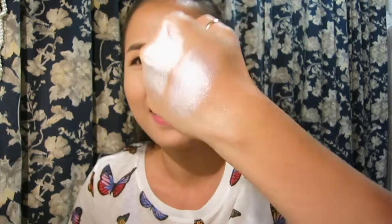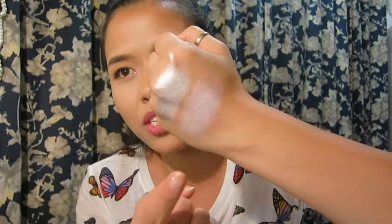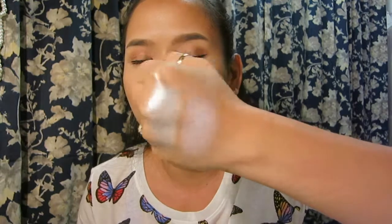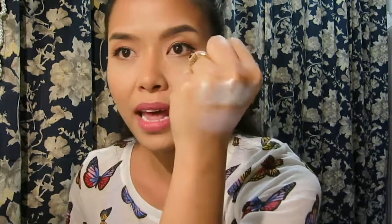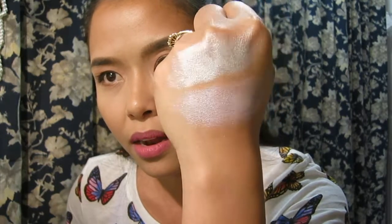And then the pink. Oh my gosh, this will be a unicorn. This is not a pink. This is kind of like a holographic pink. This is a unicorn highlight. You see that? That's the pink one, the second one, which is this one. It shines in a holographic way. The light is not catching it the way I'm seeing it. Look at that.